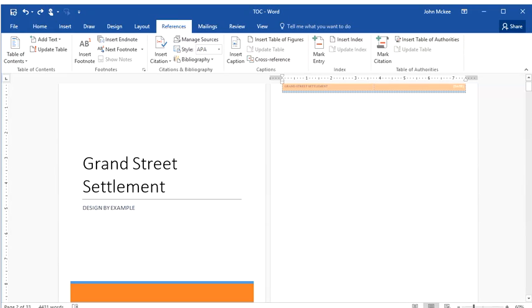This is part 3 in the Anatomy of an Instructional Design manual, and in this case we are going to look at inserting a table of contents into your document. This is a very important aspect of a document. It gives people a reference point to find information within your manual or other types of document. So we're going to look at how we can generate a table of contents.